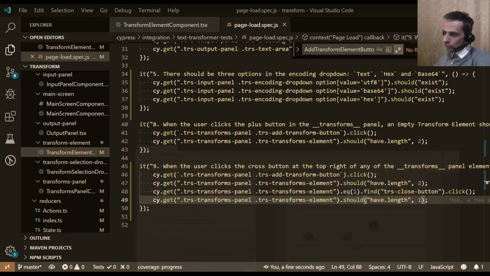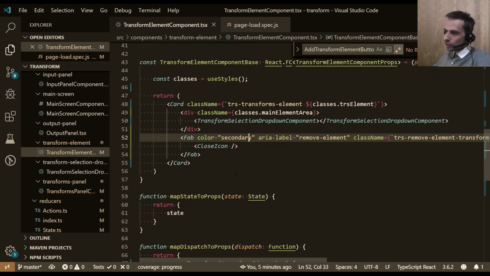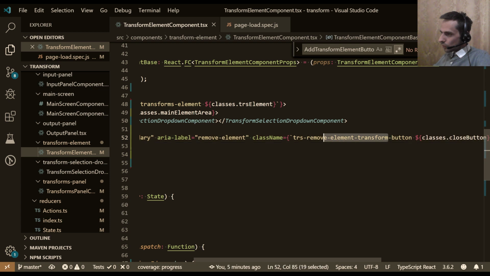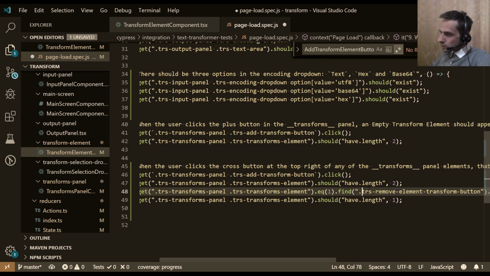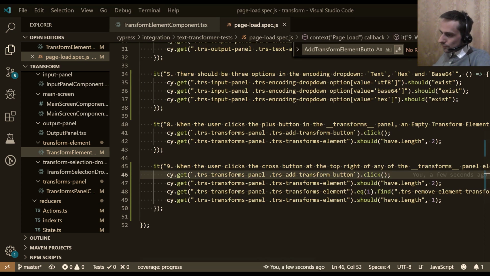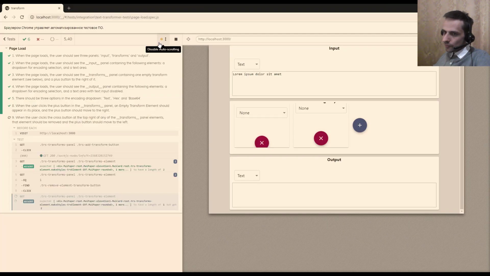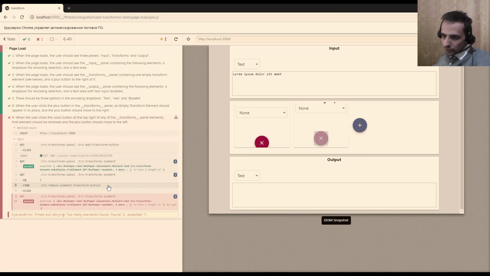It can't even find the TRS close button because we didn't give this CSS. We give this CSS to the static TRS. We can call TRS. Yeah, I think we can use this class name too. It won't hurt. Let's try. Okay, now it found that button and clicked it. You see, it found that button, the second element.